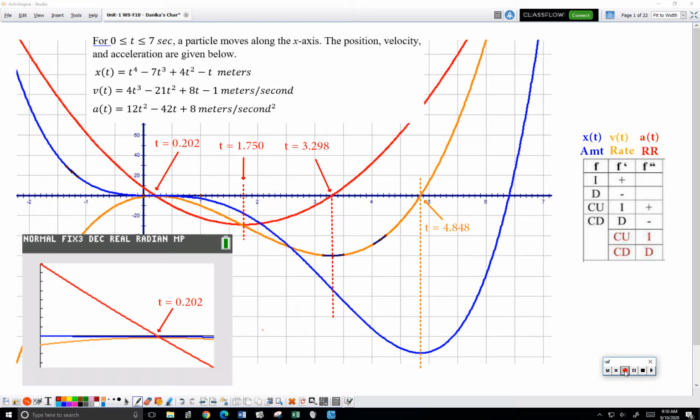The purple packet is your homework. I don't think it'll be too bad tonight. It's kind of like the gold and the green. We'll talk through part of the purple today, and then you'll finish it as homework. And it's a lot of repetition again. The whole goal here is for you to get very comfortable with how these three graphs are related to each other. Position, so trying to figure out how position relates to velocity, how velocity relates to acceleration. So we're looking at those three.